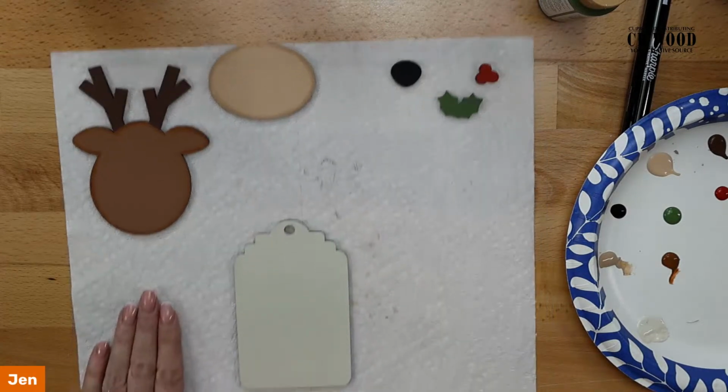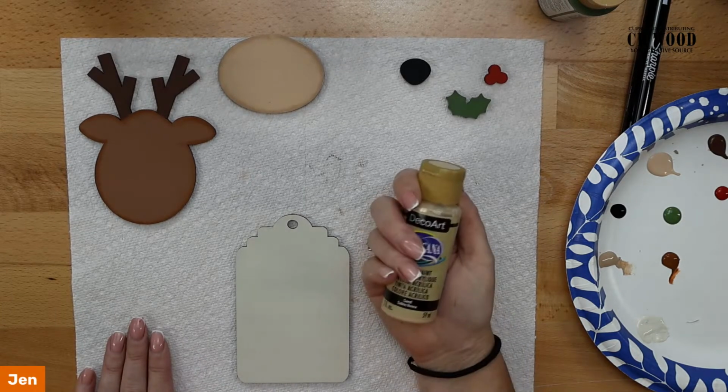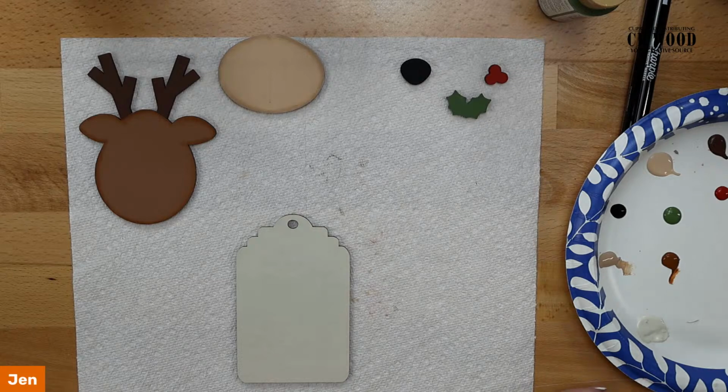I'm not sure if it'll be the snowman or the reindeer, or the snowman or the Santa, but we will bring those over here. So I'm going to use sand now and see how this looks on there.